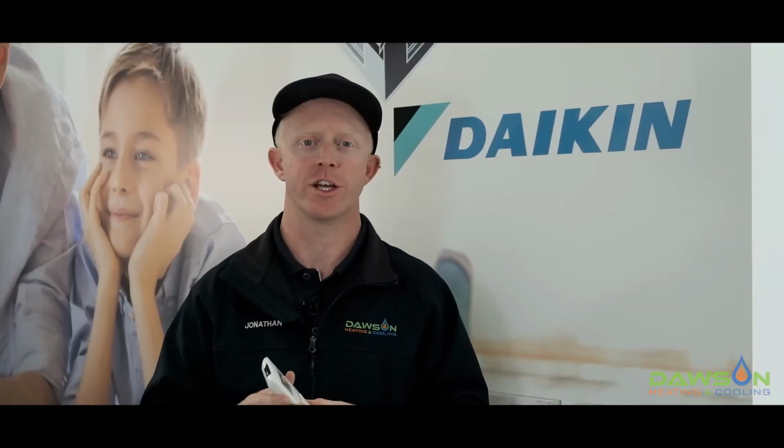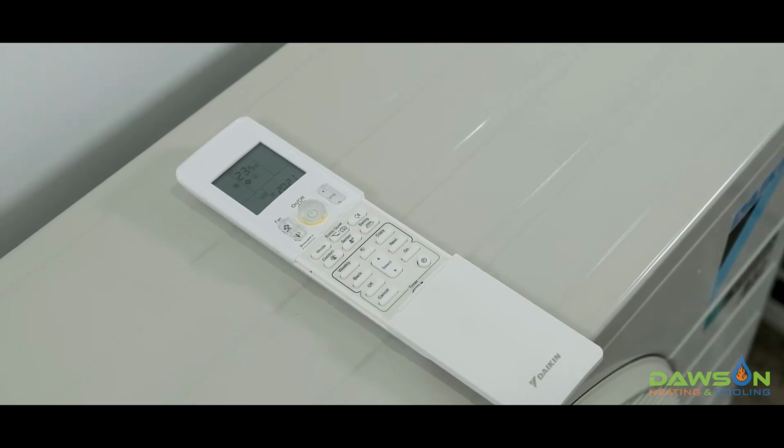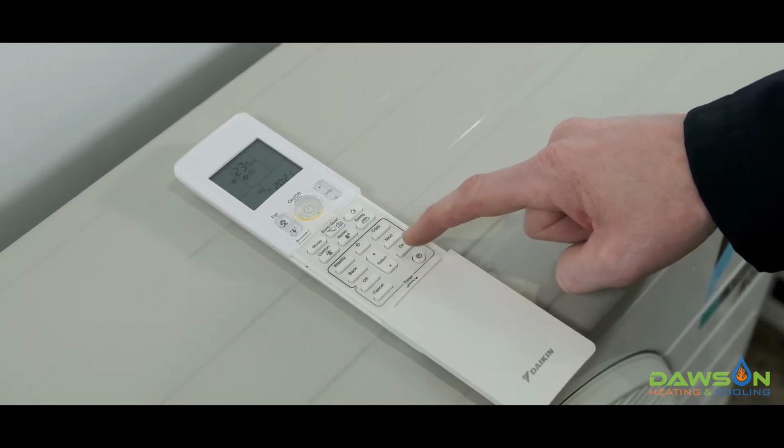The first one I'm going to show you is how to set the simple 24-hour timer. Before you set up any scheduling, don't forget to set up the time and day of the week. You do this by pushing the small little timer button here on the bottom right.